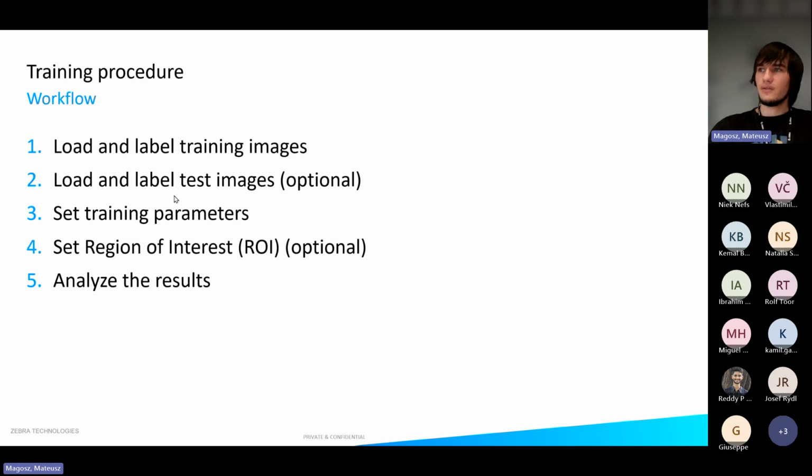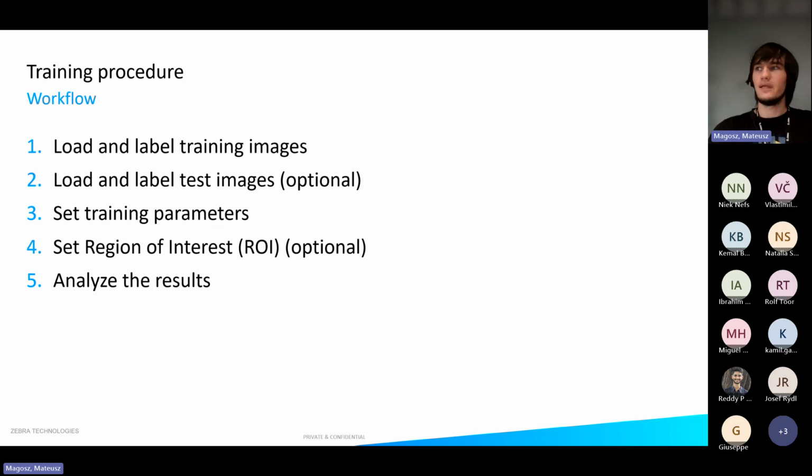After that, you can also load test images. It says optional because you don't need your test images during the training. You can check your model on test images during, let's say, your inference phase.